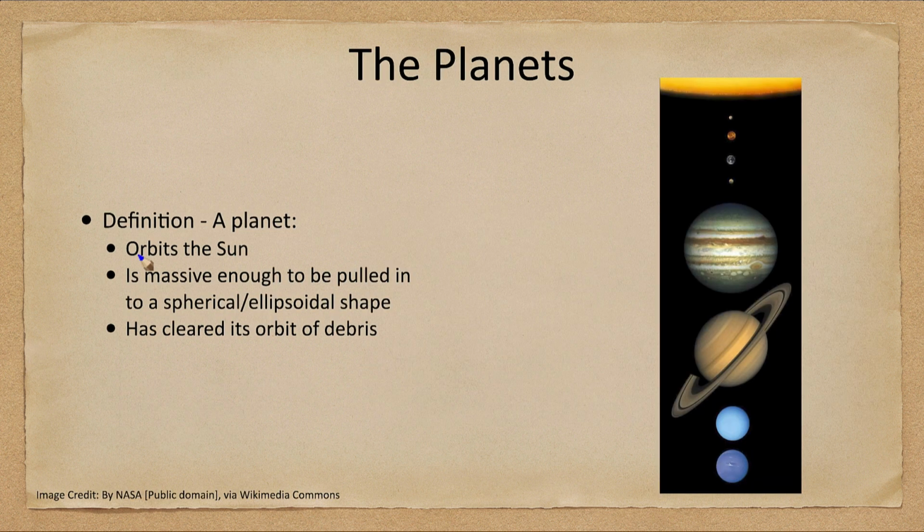So what is a planet? Well, in 2006, we gave a definition as to what a planet actually is, and it has to do 3 things. First, it has to orbit the sun. Second, it has to be massive enough that it has pulled itself into a spherical or ellipsoidal shape. And 3, it has to have been able to clear its orbit of debris. So there are 8 objects pictured here, Mercury out through Neptune, that meet all 3 of these criteria and are planets. And we will look at all of these planets in far more detail coming up.